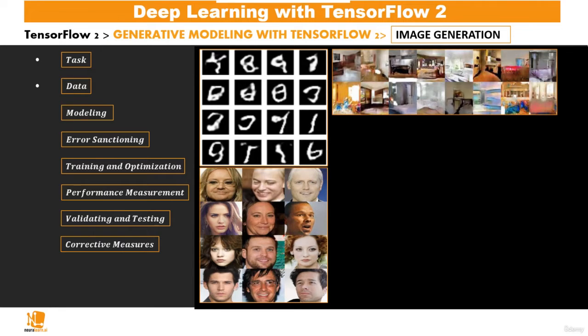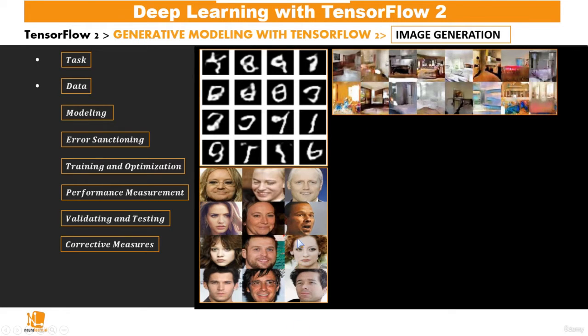Now in generative modeling, we shall do more of unsupervised machine learning, since we're going to use some input data from a certain distribution and then generate data which looks like the data from the input distribution. As we could see right here, we have this data. We have here 4, 8, 9, we could say 7, and so on and so forth. Here we have images of people. Here we have indoor images.